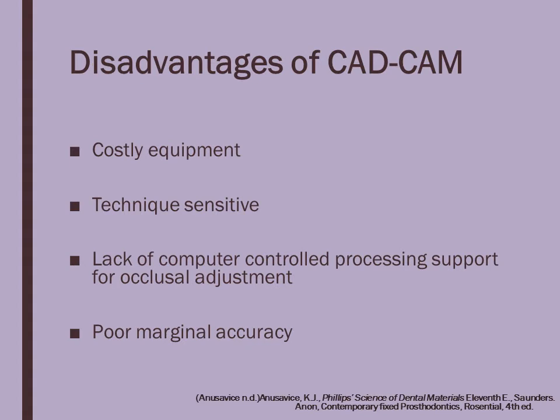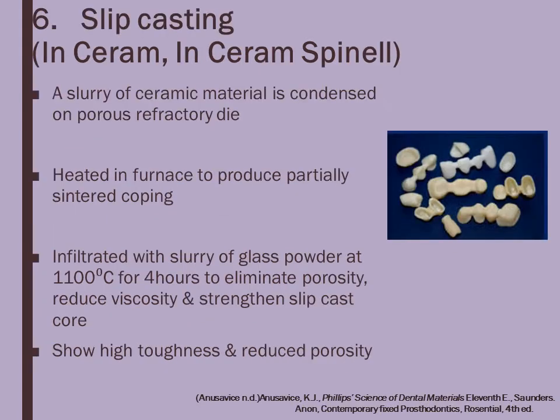Disadvantages, however, are that it is very expensive and technique sensitive, with a lack of computer control processing to support occlusal adjustment. Now the occlusal adjustments are basically the relation with the opposing teeth or the placement in the dental arch. That is difficult to basically replicate with this software, and then there is poor marginal accuracy. This is also one of the major drawbacks.